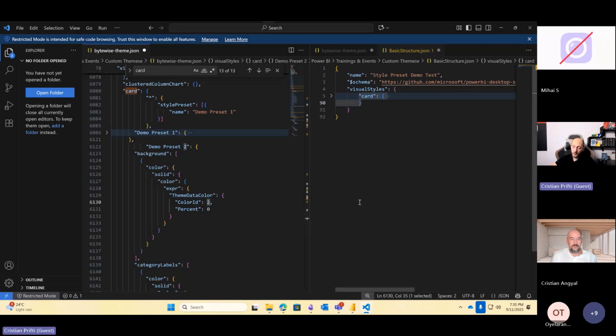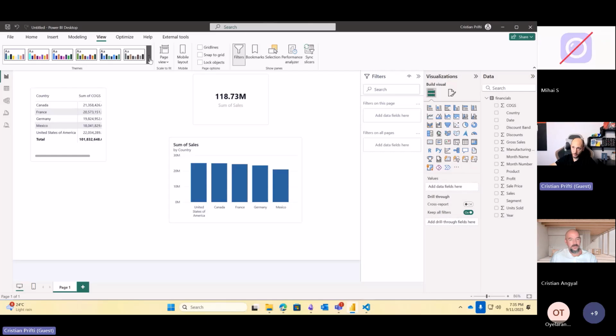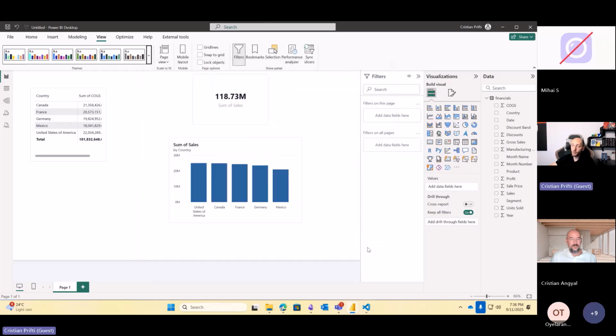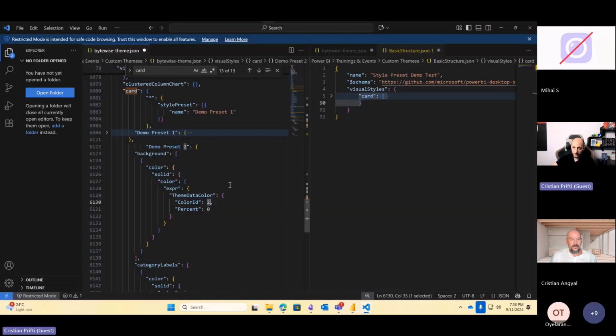For a second I'm going to go back to the theme file so that I can explain something. We have these 8 colors. The way Power BI works by default, it's going to start using for a visual each color one by one until it uses every one of the 8 colors, and then starts with saturations of the same colors. We can go to 8 or more than 8 colors if we would like, but keep in mind that if you use a theme generator and you use brand colors, whenever you see this color ID equals 2, please don't get scared.